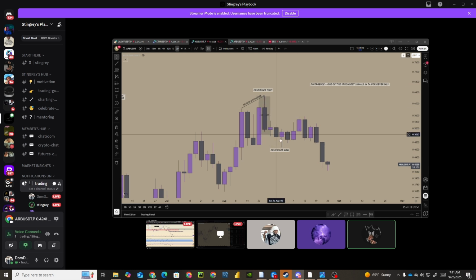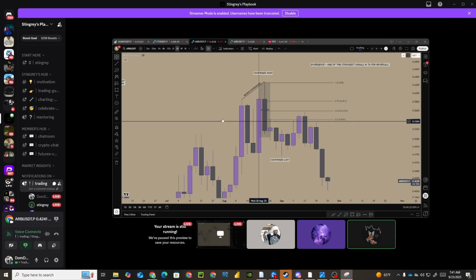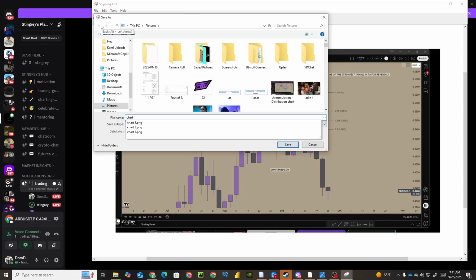So once we get this confirmed high and low, we go ahead and drag this high to this low, and then we identify a premium. And we can see right here, it's nearly where 0.618 is, and also if you put the 0.5. So this 0.5 right here, this would be your premium.